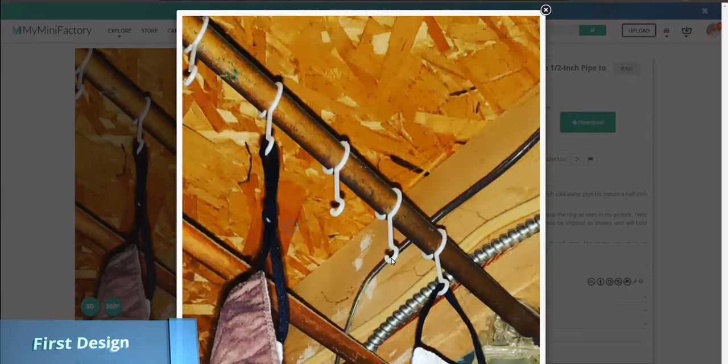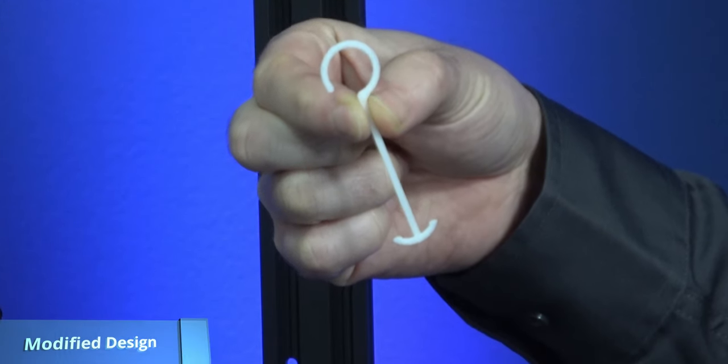Okay. So then day two came, and nothing was working, because I'm starting to play around with my own designs. You mentioned these hooks. The hooks were going to be my second print. I designed my own mask hooks. These are meant to go on a half inch pipe, the cold water pipe in our laundry room, because we have an unfinished laundry room. This clips onto the half inch pipe, and it gives us a place to dry our reusable washable face masks. It's just a neat little thing that I came up with.